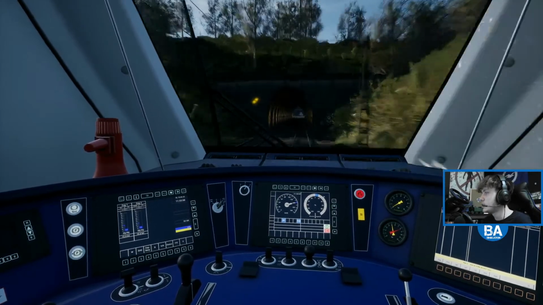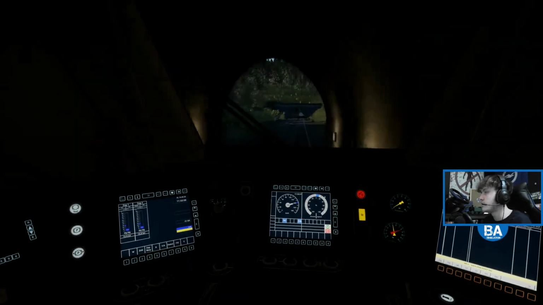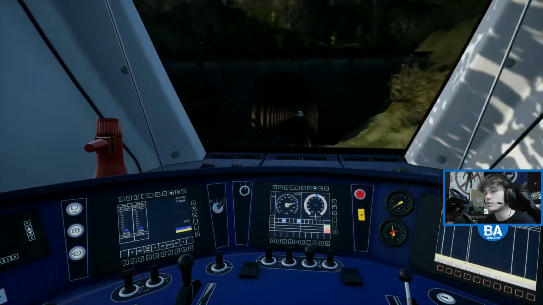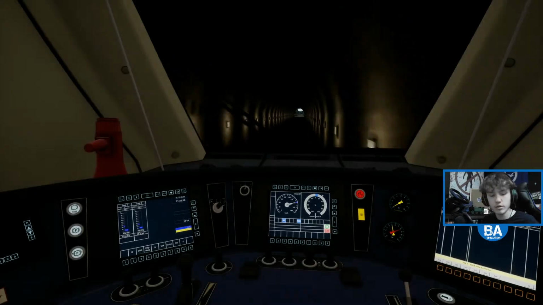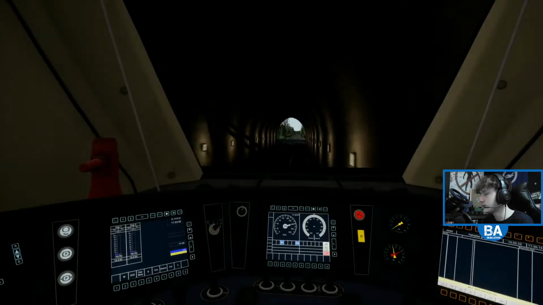Into the double tunnel. But yeah, not far from Aachen now. The IST stops there in real life, or the IST could be a DLC for this. That'd be cool. That's the tilting one, isn't it?